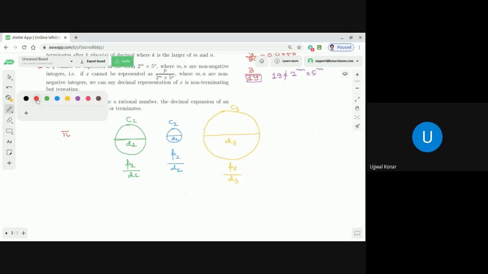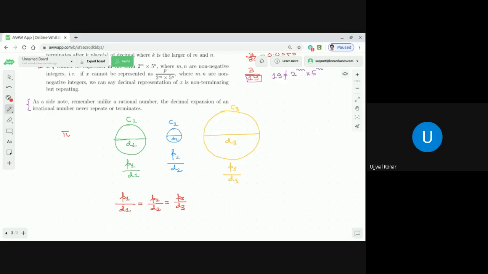So what we will observe, dear students, is that P1 by D1 is equal to P2 by D2 is equal to P3 by D3. Always. Okay? Always, in the sense that the value will never be found very accurately. But you will find all these values, P1 by D1, P2 by D2, P3 by D3, are very close to each other. But if you actually find the value, you'll find that its decimal expansion is non-terminating and non-recurring.